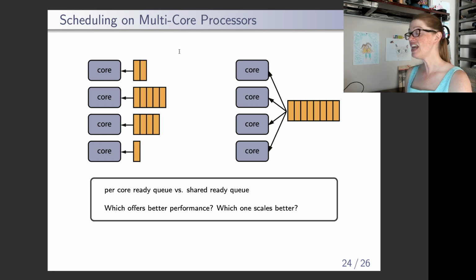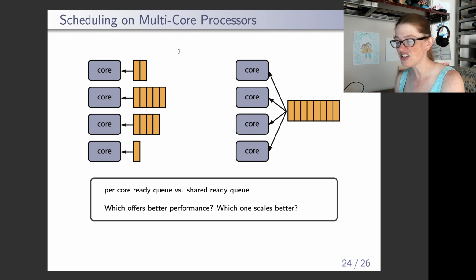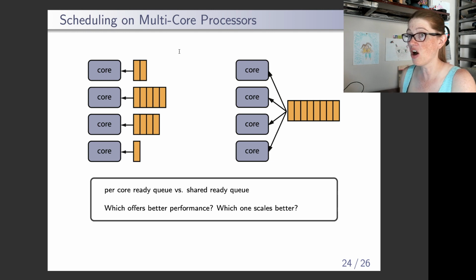All right, that is the end of the scheduling section of this course. So in our next episode, we are going to start discussing devices, and that is the discussion of how does your operating system actually interact with the physical hardware? How do you make the hardware do stuff, and how do you respond to the events that the hardware has done? And we're also going to be looking into how hard drives work and how SSDs work. And that's all coming up in our next episode next week. So we will see you on Tuesday.